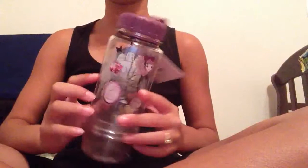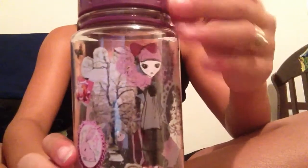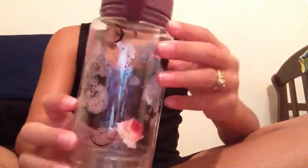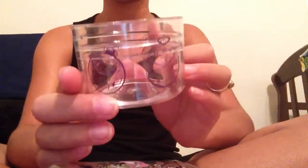And then my water bottle, I love this so much. It has these really cute girls on it and it's just a bunch of designs. I love this so much — there's a whole collection of it. I just figured it out because when I was in the water bottle area I only saw this one, so I fell in love with it. And then on the bottom it has a twisty thing that has a bunch of clocks on it — the same time but just different types of clocks.